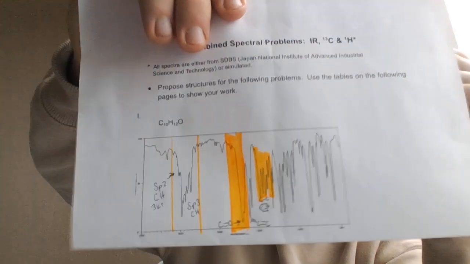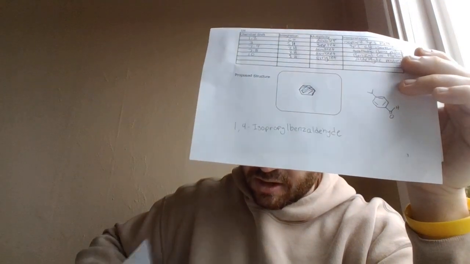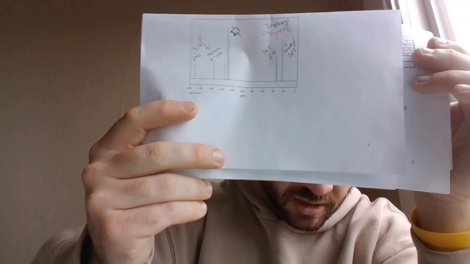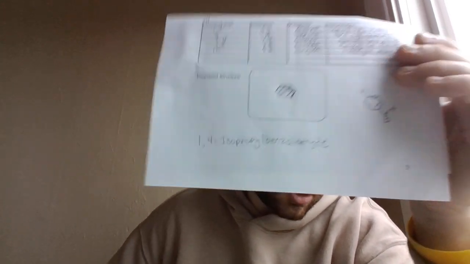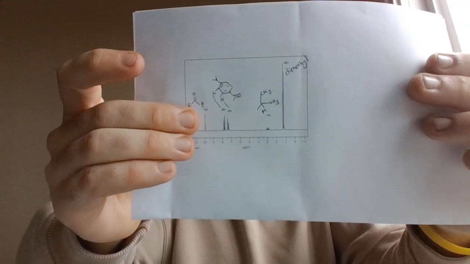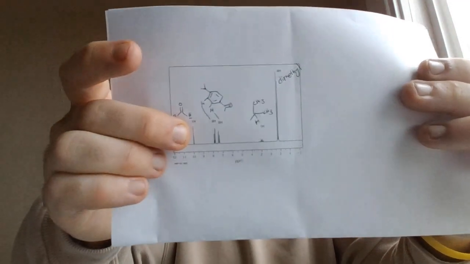Through most of this, I was confused looking at the other graphs. I saw that we have a carbon-oxygen single bond, and then here we have a carbon-oxygen double bond, and I wasn't sure through most of it if that was going to be a ketone group or an aldehyde group. But then I got to the end and looked at the hydrogen spectra, and that is what told me that it was going to be an aldehyde group. That's what told me that there was a proton there and not a ketone group.